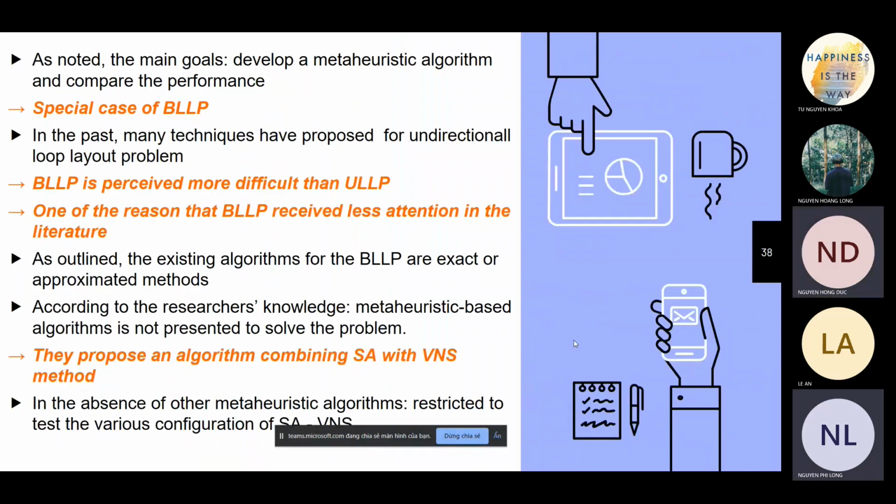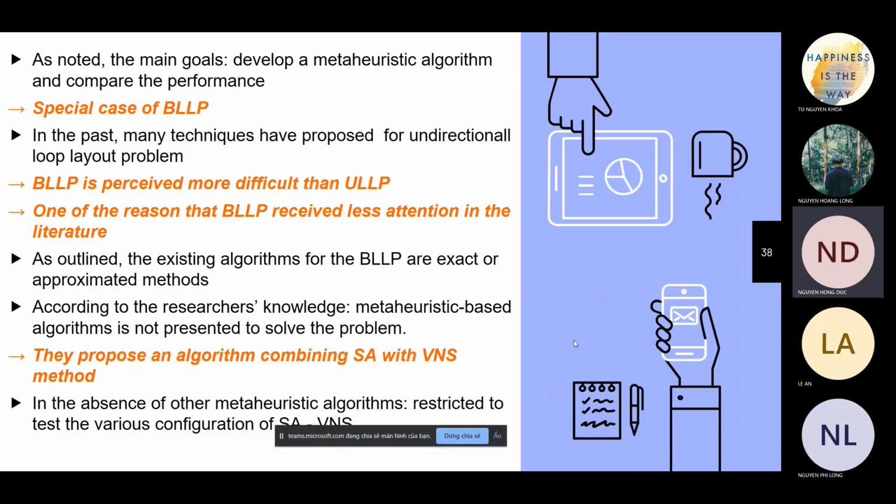As noted, the main goals are to develop a metaheuristic algorithm and compare the performance on the special case of BLLB. In the past, among many technical proposals on the layout problem, BLLB is perceived to be more difficult than ULLP, and one of the reasons BLLB received less attention in the literature. The existing algorithms for the BLLB are exact or approximate methods.